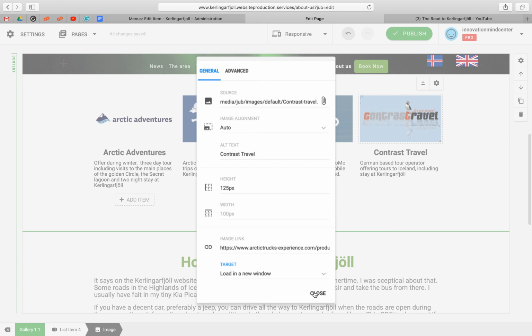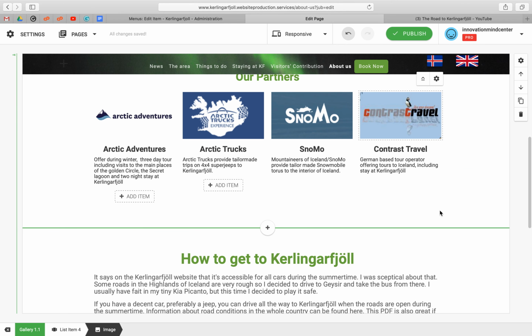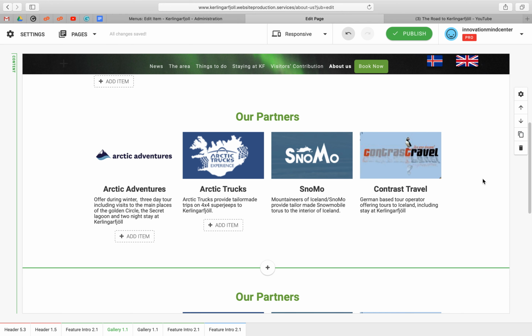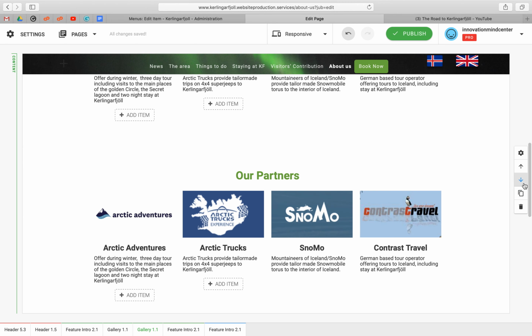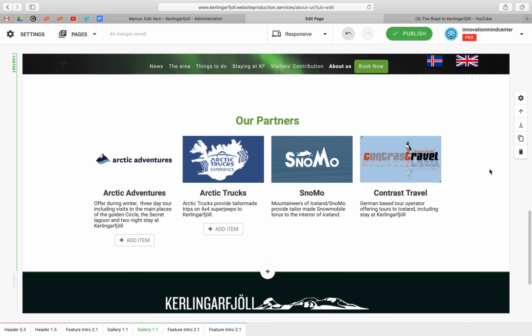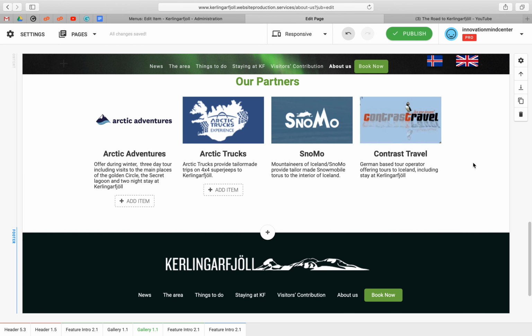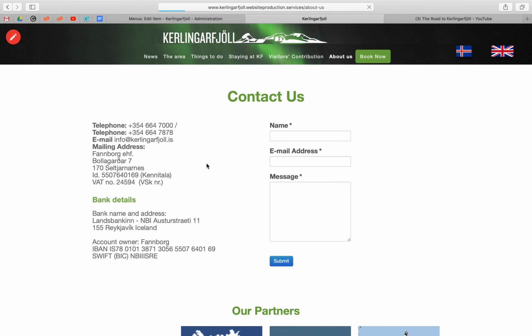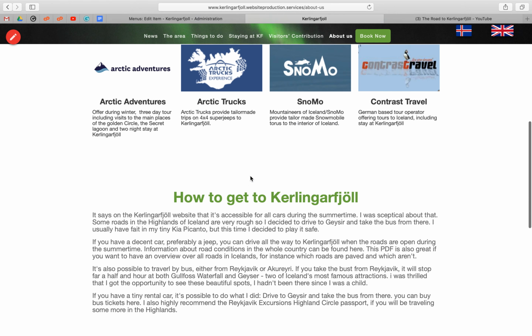Okay. What you can do, because it looks like this is very important for you, is duplicate this, for example like that, then move it a little bit down, and then move that into the footer of the website. So once you do this, click publish, and this part, if it's important for you, will be displayed on every page.